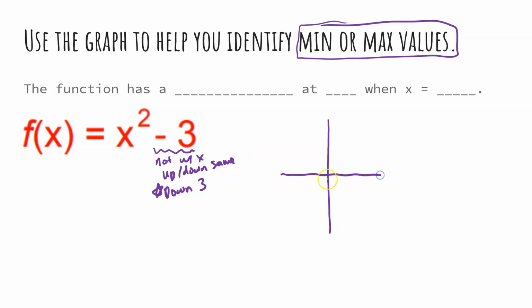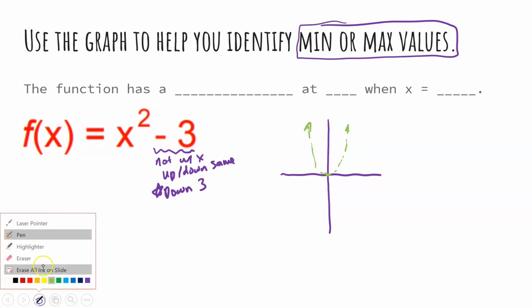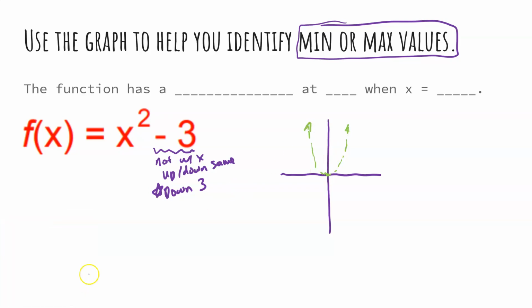So if I graph this, a normal parabola, if I want to show it, this is what we're shifting down 3. I know this is what the x squared graph looks like, just continuing to practice transformations. So if I go down 3, I take the vertex, I move it down 3. That's the only thing that changed. So that's my new vertex, and it would be up and over like that. That's enough for me to get the picture.